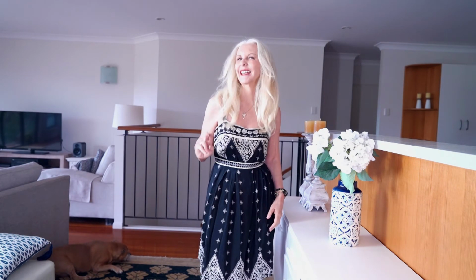This style is Empire Line. I think Empire Line's probably my second favorite dress style. One of the reasons I love it so much is I don't have to worry about my tummy in an Empire Line. It probably doesn't emphasize the waist as much as some of the other styles, but I always find it really forgiving if I want to eat food or I'm having one of those days where I'm bloated.